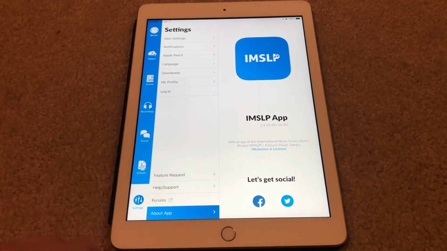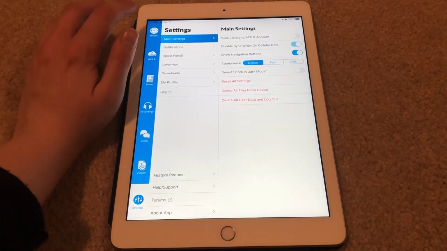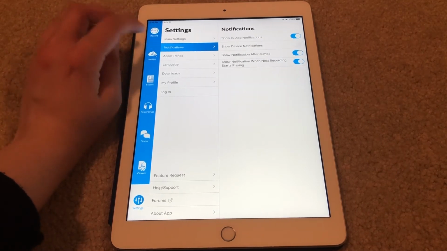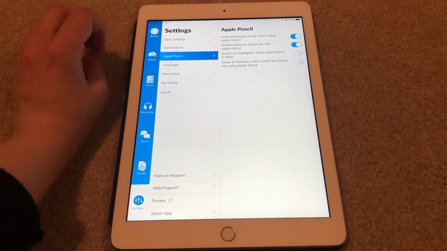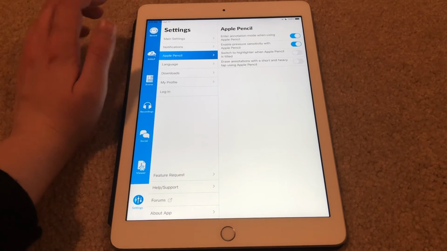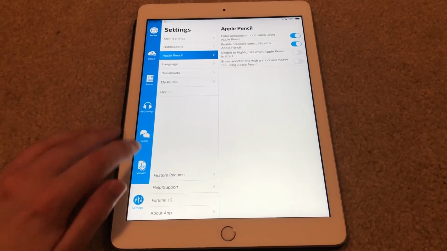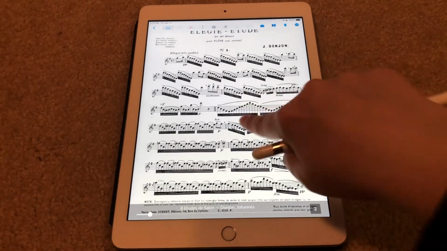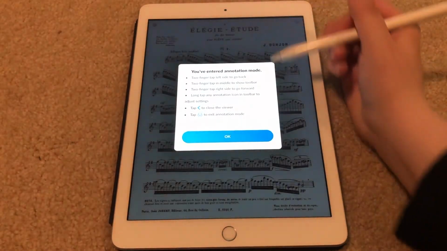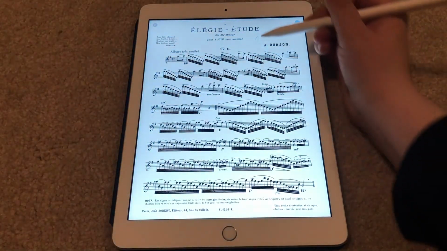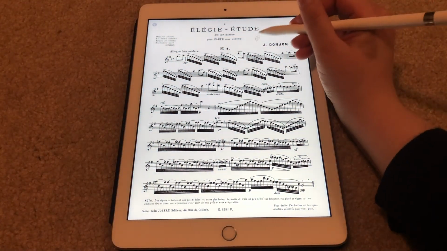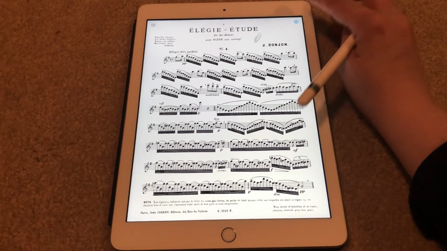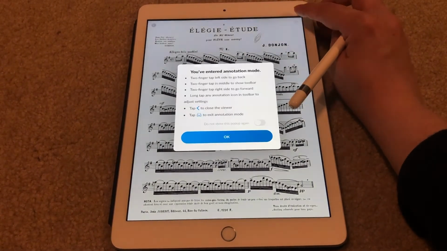And then lastly is the settings. So you've got your main settings, notifications, Apple Pencil. So if I were to go back to the viewer and use my Apple Pencil, it will automatically enter annotation mode.